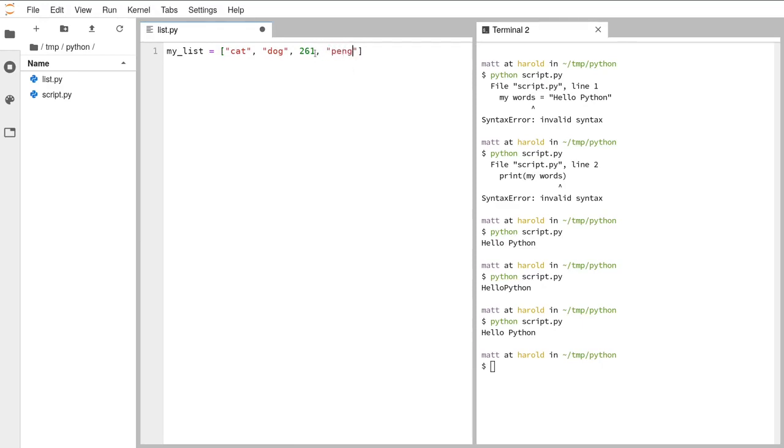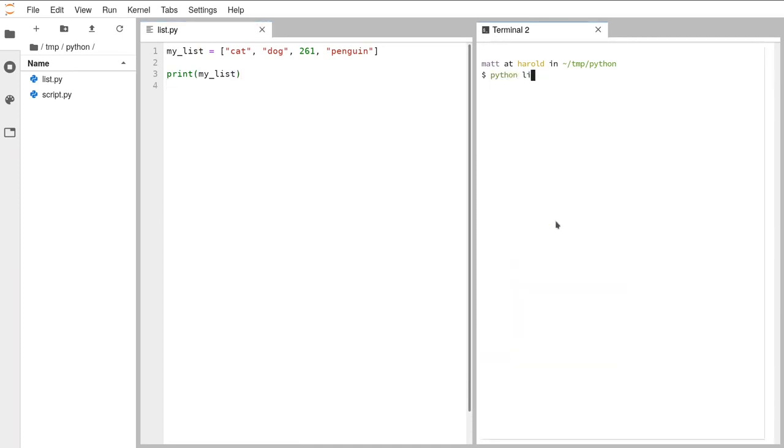Thank you, Gareth. Penguin. You can have as many items as you want in a list. It's not limited to just 3 or 4. You can have lists with thousands of items if you so wish. You can also have lists with no items in. If we write it like that, that's a list with no items in. When we print our list, we can print it like any other variable. My_list. What's going on there? There we go.